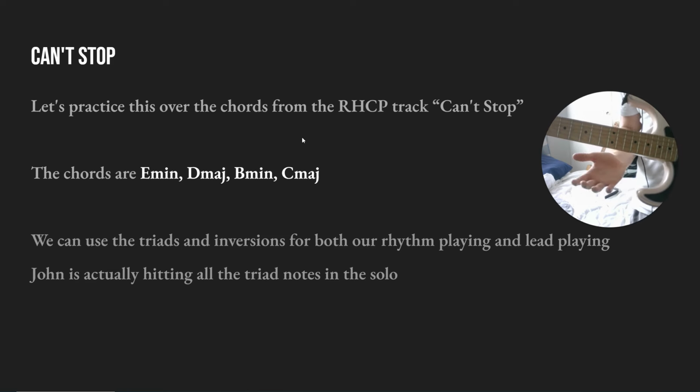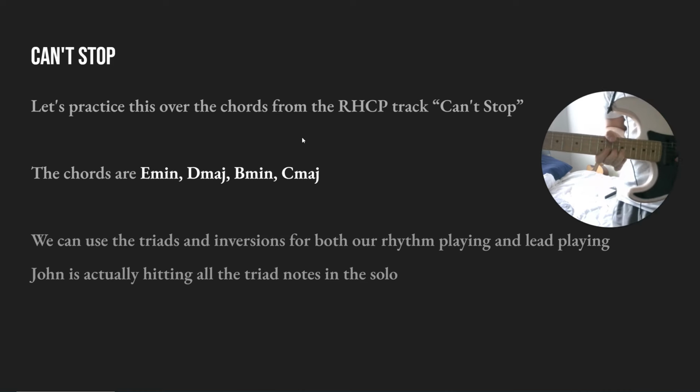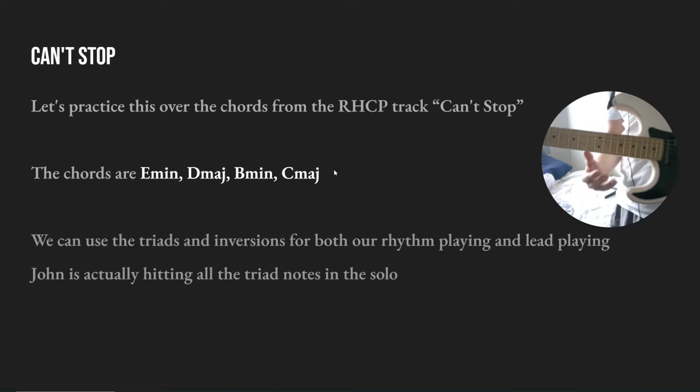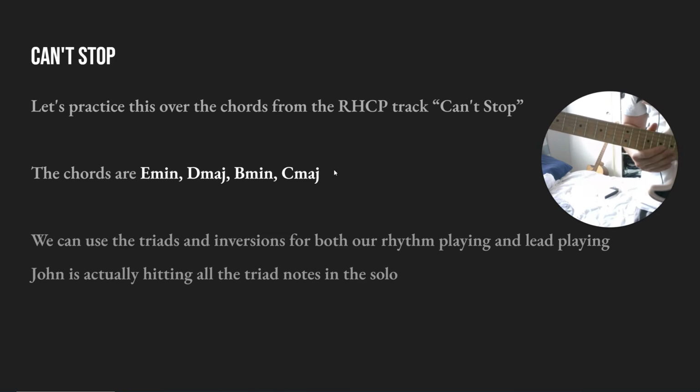So if I play the chords over, I'll try and do both at the same time, just so you can hear it. Right? All of the notes that he's bending to are just the root notes of each of the chords. So this way it's going to sound like you're playing through the changes and you're playing more melodically by hitting the correct chord tones. So, if we use triads and we learn the inversions of the chords and how to play them through a progression, we can play through the changes, create our own solos, and sound melodic.